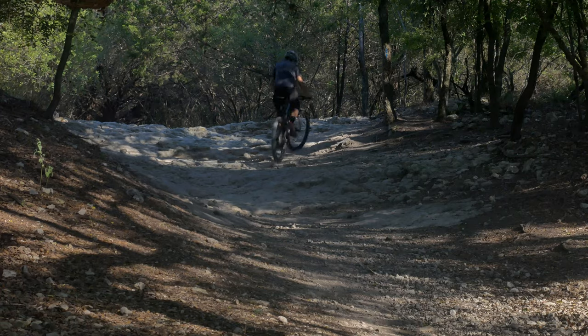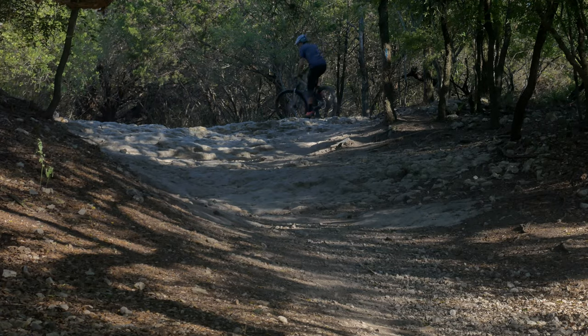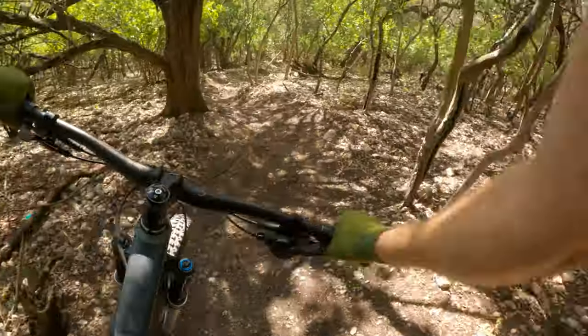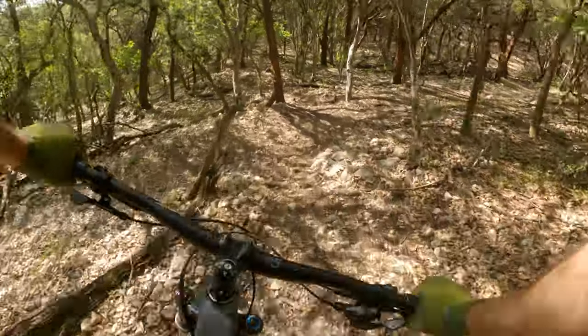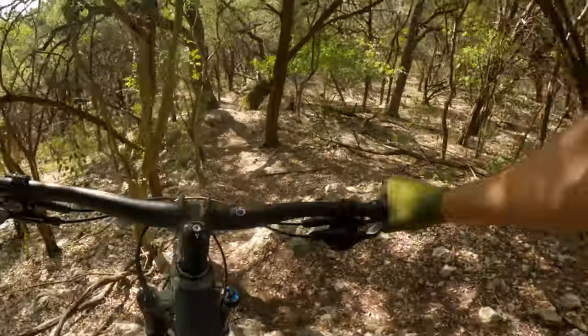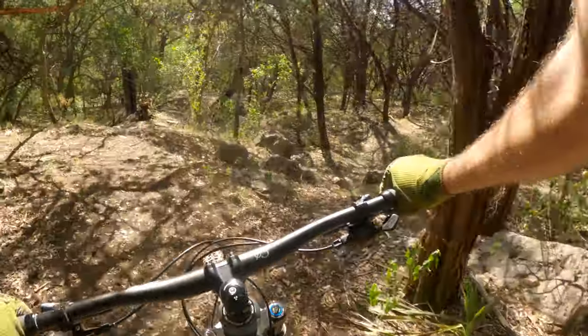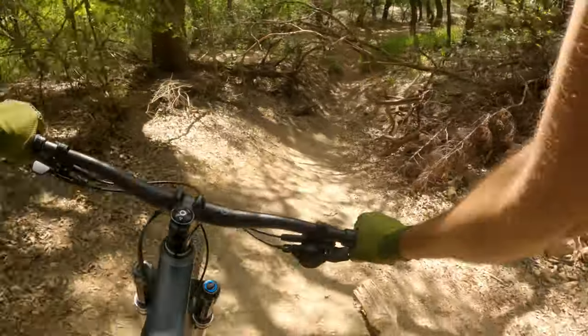Heavier, but climbs better. So it must struggle downhill, right? In my testing, I can say no. I feel very confident going down some janky terrain on this bike. I'm actually going to Trestle Bike Park in a couple weeks with this bike, so we'll see how it handles that. But for the downhill that I ride around here in Texas, it's been an absolute blast. I'll be filming the ride at Trestle, so we'll see if this bike gets overwhelmed there.